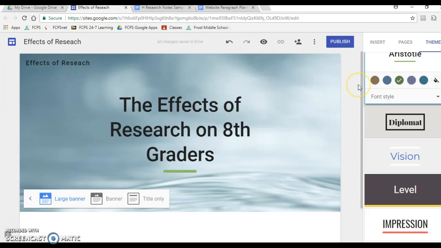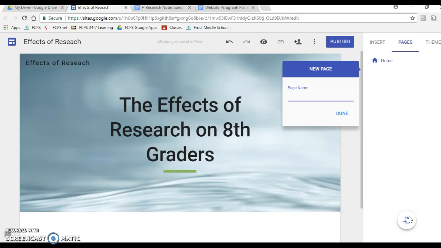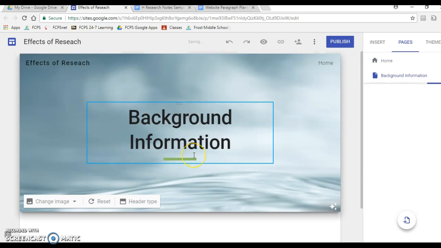I am ready to start adding pages. So you simply go up to Pages, and this is our home page. Slide down here, and you select Add a Page. Let's give it a title, and something like, let's say you're going to have background information. These should somewhat mirror your sections that you created when you did your organizers. You're answering your essential questions, but come up with a simple way to let us know what it is. Okay, and lo and behold, there you have it.